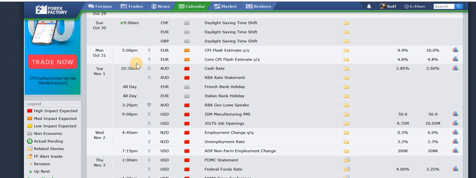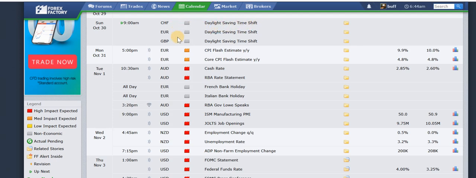So like I said, I'm in Cambodia, so it's Indochina time, same as Thailand, Vietnam, Laos, all the same times. And basically, I'm just mainly interested in the red high impact news events. If you're a day trader, these are things you've got to look at. But even as a swing trader, this is a big week, and you'll see in a minute why.